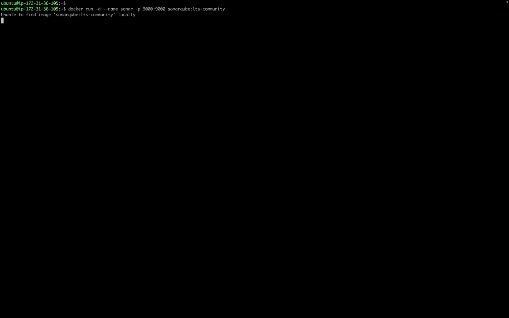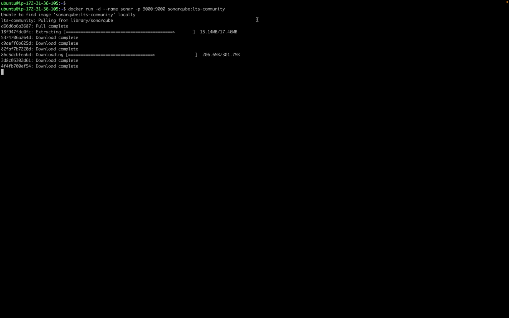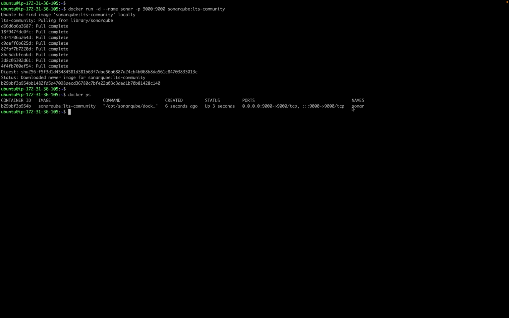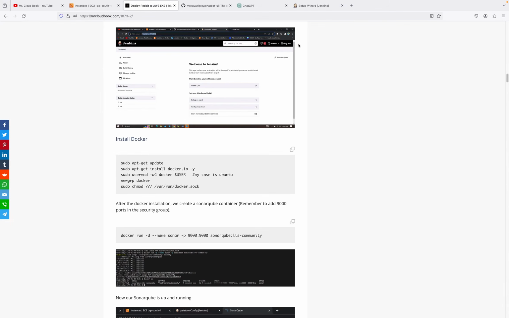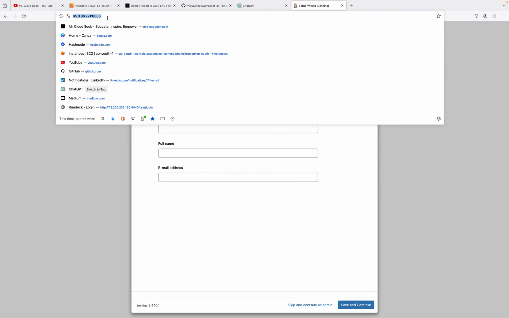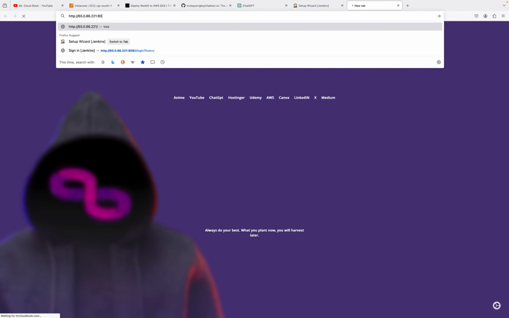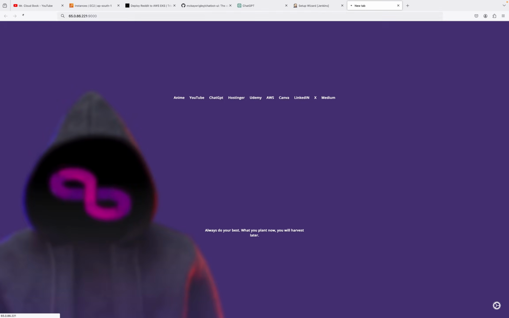So many people are telling me that SonarQube is not working after giving the admin and admin password. Let's see how it goes now, because I am getting some comments that SonarQube is not working. Let's provide docker ps here, and you can see it gave the name as sonar, and it's running at port 9000. So let's copy the IP address from here. Control A, C, open another tab and paste it here with the 9000. Enter.